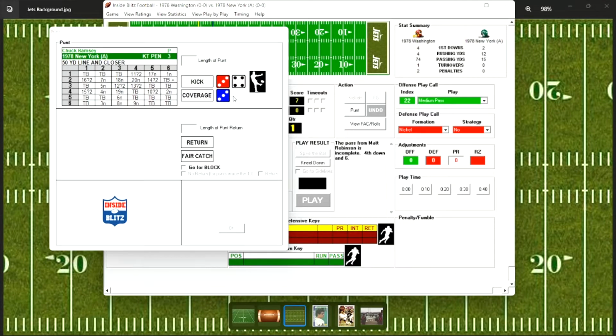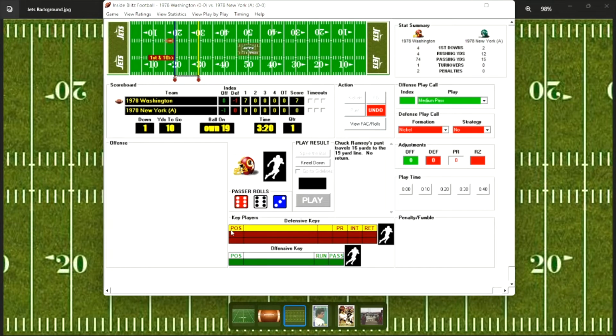Here's Ramsey in to kick. Oh, not a great kick. It's going to roll dead at the 19-yard line. Just didn't get enough leg under it. But still, the Redskins will start at their own 19.